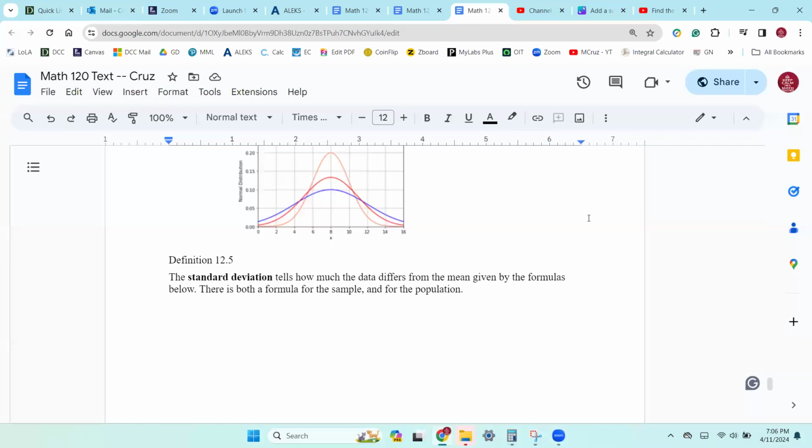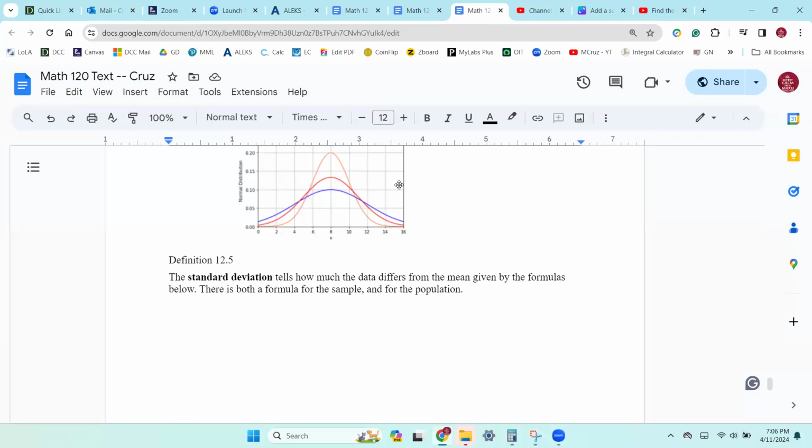All right. So the standard deviation we're talking about is basically just how spread out the data is. You can see on these three different curves, the orange one is kind of skinny, the red one is a little bit less skinny, and the blue one is lots less skinny. Those are all what we would call normal curves, normally distributed data. It's symmetric on both sides of the middle, like if you cut it in half like a face.